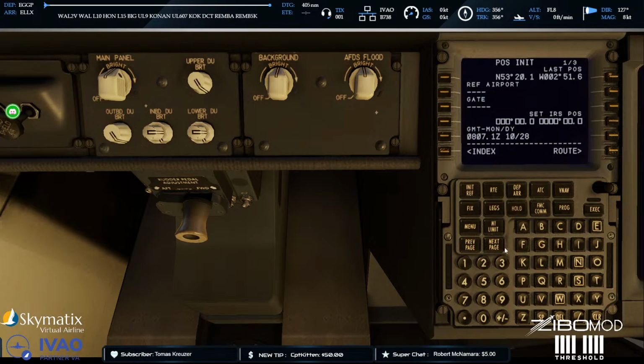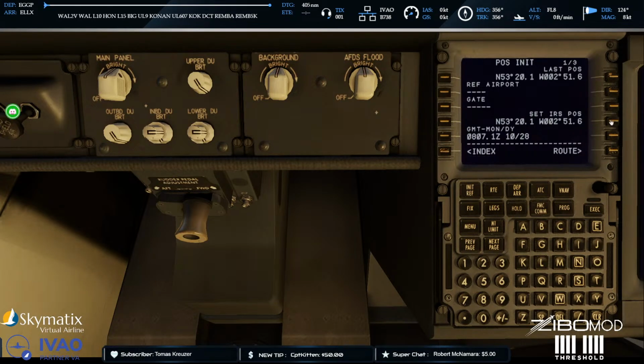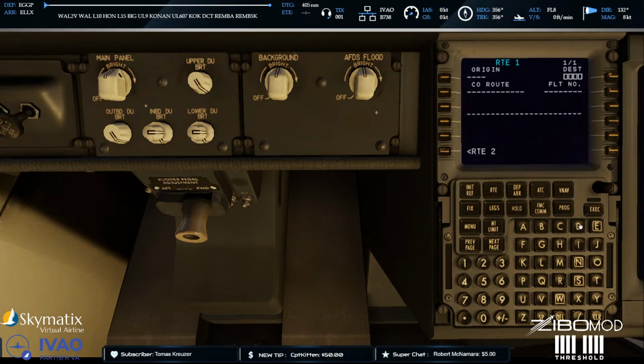One quick more test, Nico. Could you just have a look and see if you selected the other nav radio, if you enable LPV, does it automatically enable MMR or not?